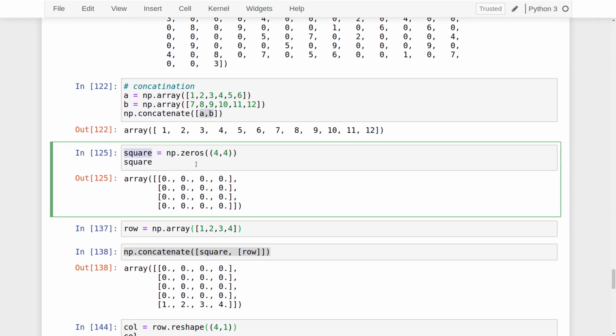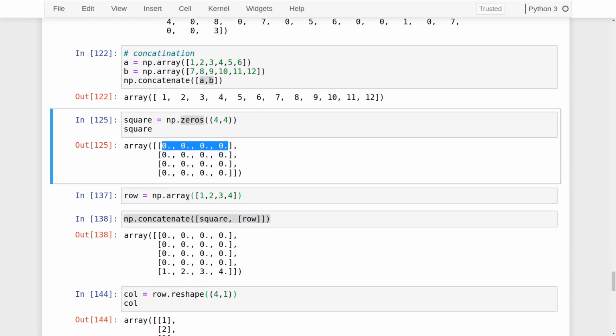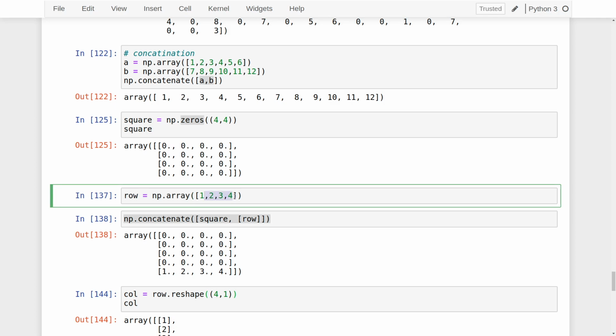Let's say that we have a square matrix filled with zeros of the shape 4 cross 4. So what I'm expecting to see here is a 4 cross 4 matrix filled with zeros. Yes, that is correct here. Okay, and then let's create one more row which contains 1 2 3 4. Now I want this row to be appended to my square matrix. Initially it was a 4 cross 4. Now when you add this, the intention is it becomes 5 cross 4, because it becomes another row which gets added at the bottom. So it will be 0 0 0 0 for 4 rows, and the fifth row will become 1 2 3 4.